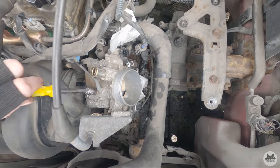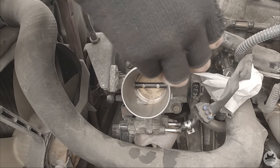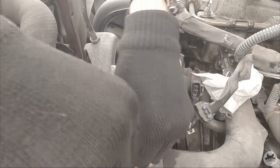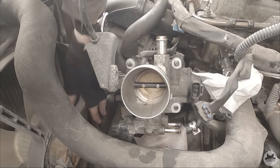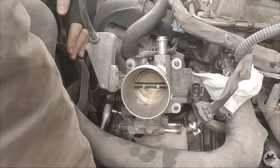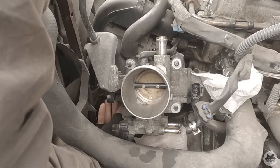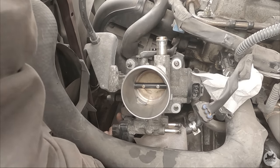There are two nuts to be removed on the top. Next, two bolts and two nuts on the front of the throttle body. Note that you need deep socket bits to remove the two nuts on the top. Lastly, you need to remove the metal plate that holds the bottom left corner of the throttle body. It is held by one bolt screwed into the front of the engine block. Loosen it up with your spanner and finish unscrewing it by hand to make sure it doesn't drop down somewhere into the abyss below the engine block.